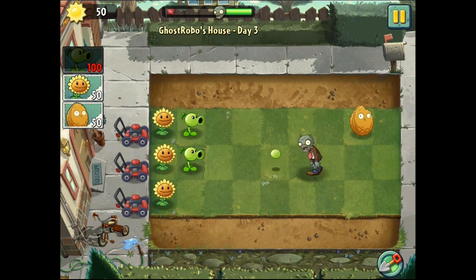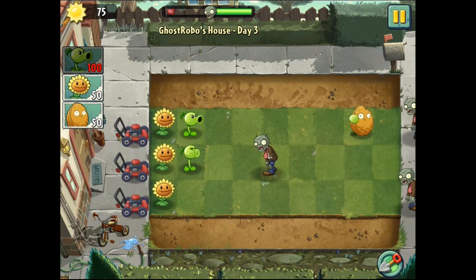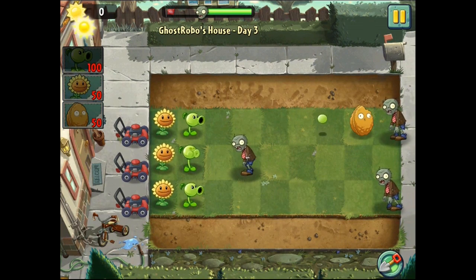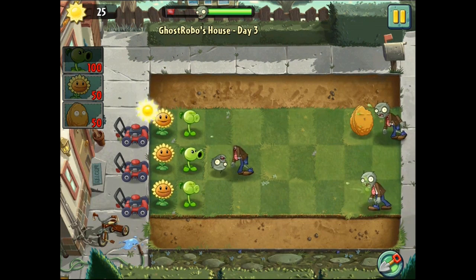Throw down a plant. These lawnmowers here are basically your home base. Kind of like a tower defense game, you don't want the enemies to touch those, otherwise you're in deep, deep trouble, and nobody likes deep, deep trouble, except zombies, who are constantly causing a ruckus.